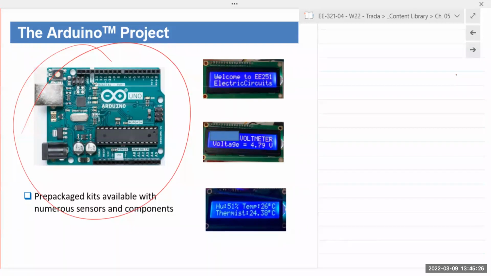So again, this board by itself is at least 10. The kit comprises about 100 pieces of resistors, temperature sensors, magnetometers, soil sensors, water sensors, humidity sensors, all kinds of sensors in there. And so you can see here, I used a digital temperature and humidity sensor and an analog thermistor to measure the temperature. You write the code and you program it. Depending on what you want to do, you simply write the code and you program it or flash it in the chip, and it'll tell you what it needs to do.